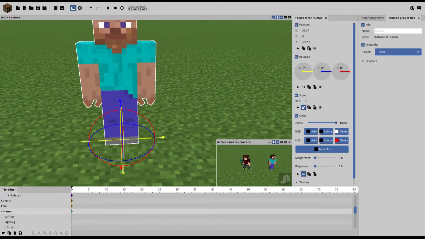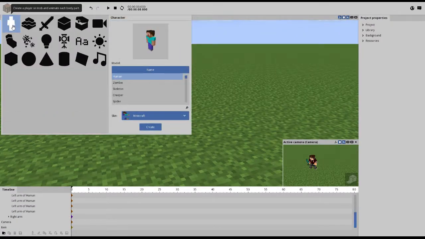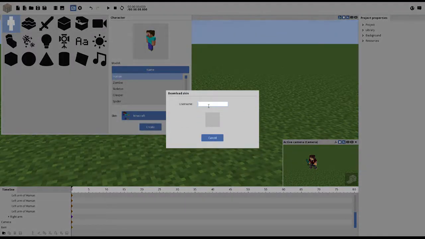But let's say you want to make one with your own custom skin. I just deleted Steve and all of his fingers. Let's just pull up a random skin. How about Donut Trumpet? Okay, nobody has that name. Comment down below if you change your name to Donut Trumpet, because I typed it in. Greg, how about that? Okay, that skin doesn't look possible.